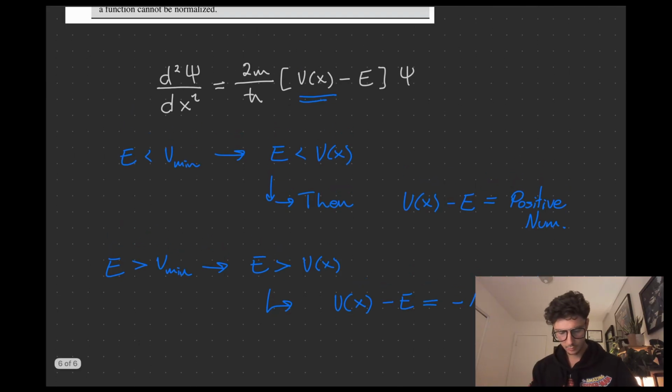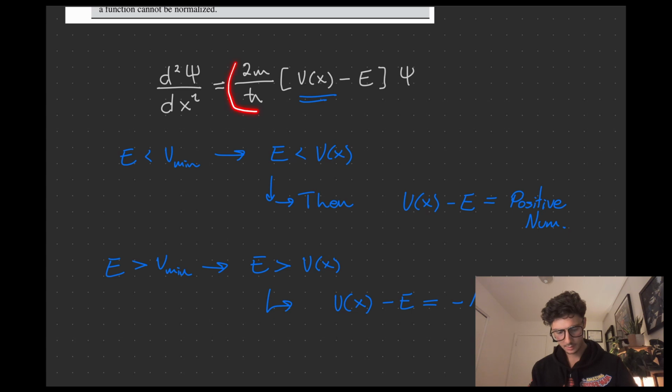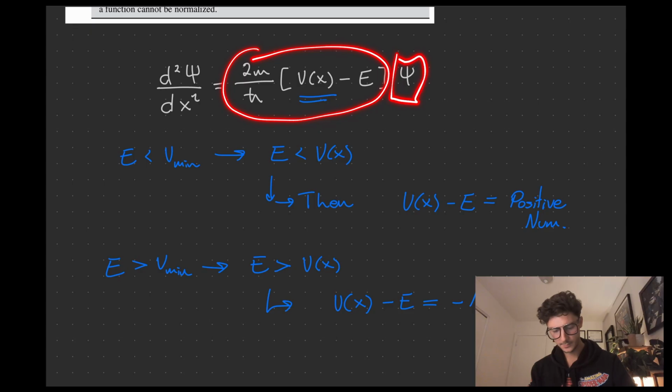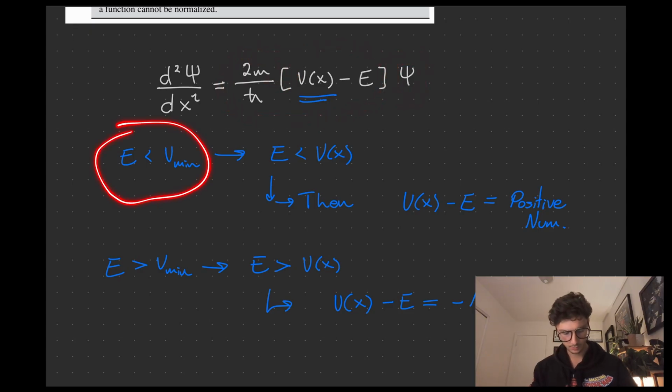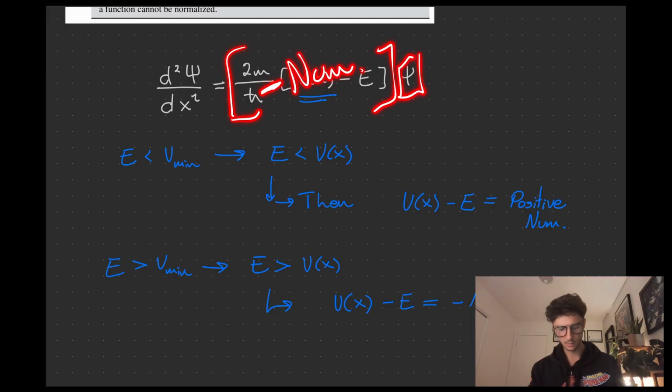Right? So literally what I'm doing is checking out what happens here if E is less than V. So if E is less than V, then this thing over here spits out a positive number, right? And here you have positive numbers, here you have positive numbers. So everything in front of this psi over here is a positive number in this region. In this region, where E is bigger than V, you get a negative number. So this thing inside here is a negative number. If you multiply a negative number by these positive numbers, then everything over here in front of this little psi is going to be a negative number. All right, does that make sense?